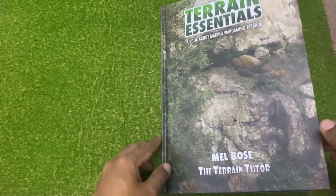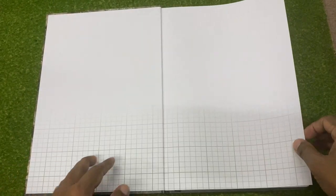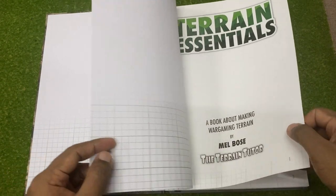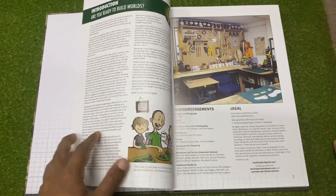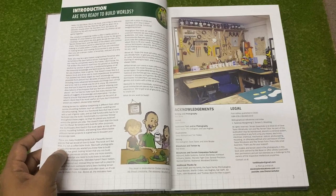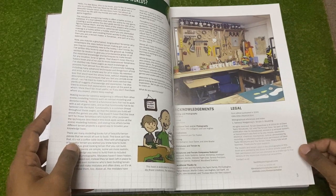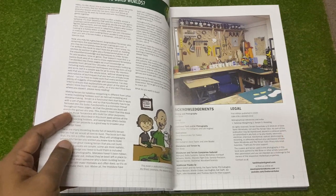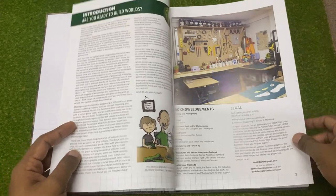Alright, so let's look inside. First off, there's already some good design - you've got that green cutting board mat look as the basic design. There's an introduction with a little cartoon - very sweet. It's dedicated to Corbin Willow: 'my finest creations, the reason I do what I do.' Over here you can see his workshop. I like pictures like this - it gives me ideas on how to set up my own little studio.